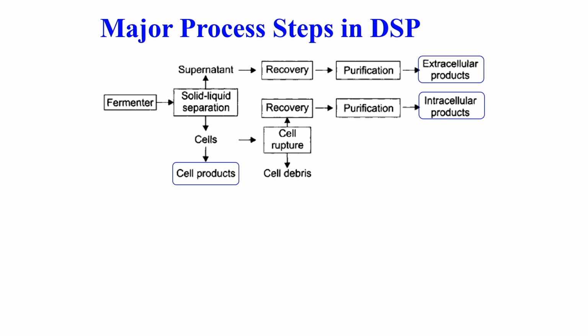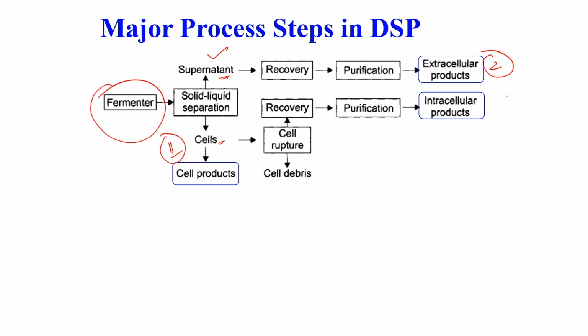So, now we can see what are the major process steps in downstream processing. We are not discussing upstream processing here. So, fermentation is already done. Now, we are starting here. The first thing is you need to separate the cells. This is called solid liquid separation. So, we have separated the supernatant, we have separated the cells. Now, one option may be your cells are the product. So, now you have to concentrate here. Second option is you are having extracellular product, then your attention should be here, then it should go to the recovery and purification step.